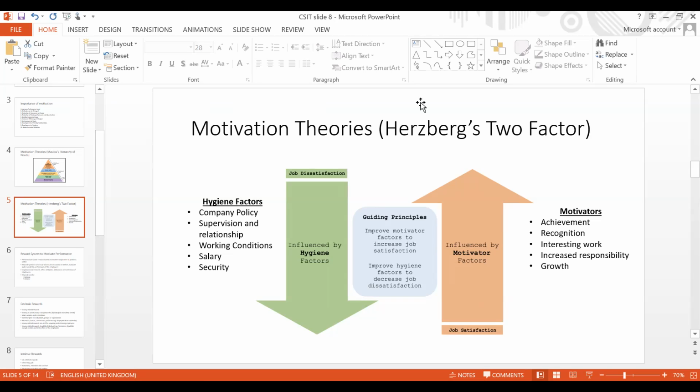You recognize, like award garne kura, this, you are the best employee. These are the things that have to be there to keep the people motivated. यसले दुईटा फ्याक्टर्समा डिभाइड गर्यो. One very basic, which are called the hygiene factors, त्यति चाहिँ हुन नै पर्छ at least to keep the people satisfied. But beyond satisfaction, there have to be certain things like achievement, recognition, work challenges, more power, authority, growth. These things will keep the people motivated and excited.